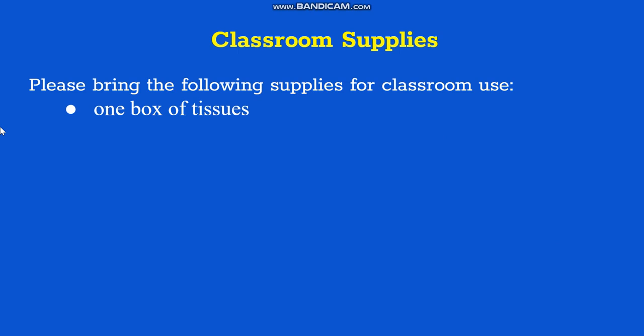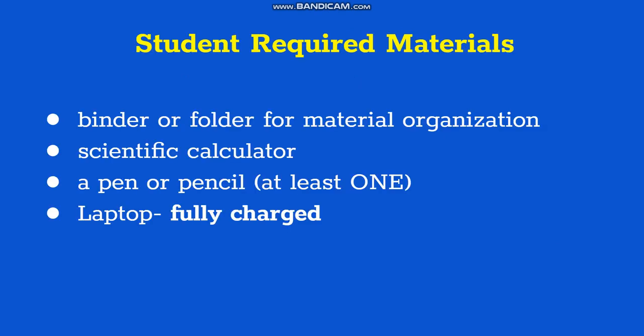Classroom supplies: I do ask this semester that students bring a box of tissues. We're running extremely low. Those are not supplied by the school. All we're going to end up with is brown paper towels. So if you could just send a small box of tissues, that would be fantastic. That way everyone can have access to them. I would very much appreciate it.